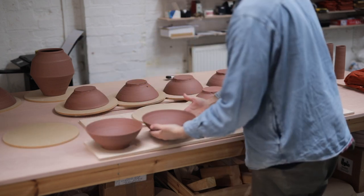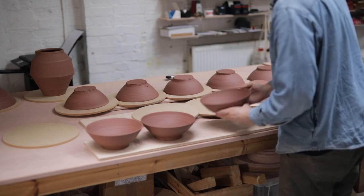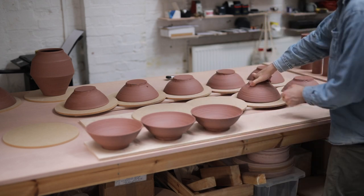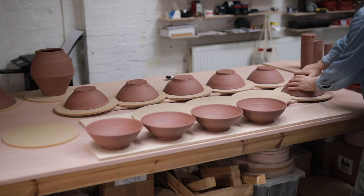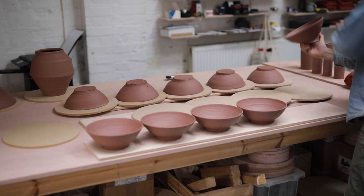Once they're really leather hard, I place them back onto a board, and I'll move them all together back over to my wheel to begin trimming. After these bowls, I'll also be trimming the half-pound versions, which are much smaller, to eventually create a set of bowls that nestle into one another.